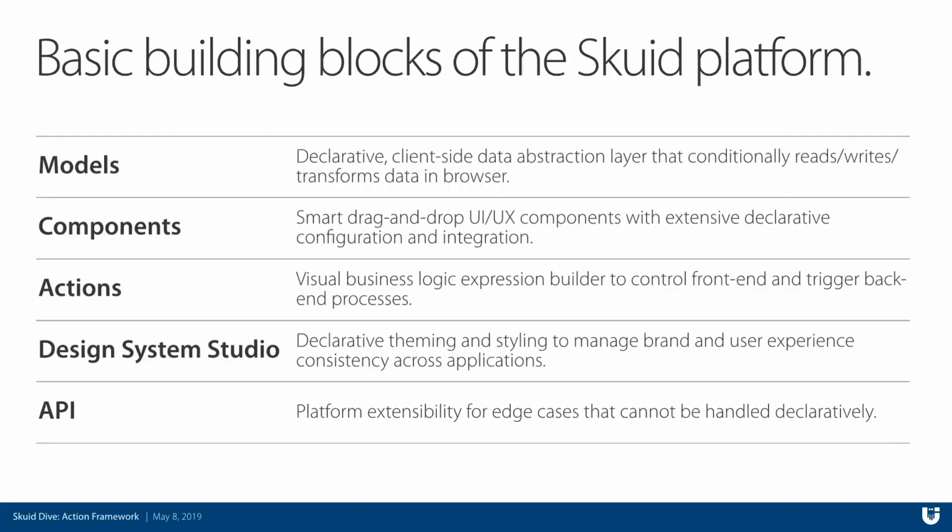And then we have an API. We've talked about that we can extend with JavaScript in certain points, but also for the Skuid platform, we have REST APIs and command line tools to help you interact with the platform, to go beyond where Skuid ends declaratively and lets you extend and interact with it in that fashion. So today we're going to talk about actions.